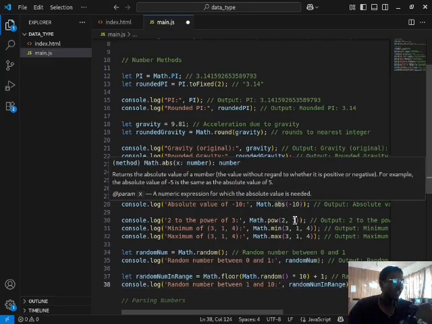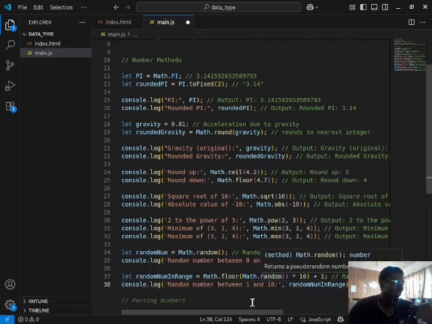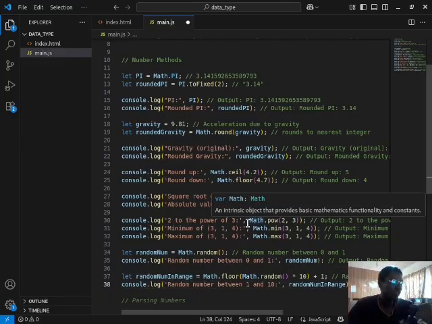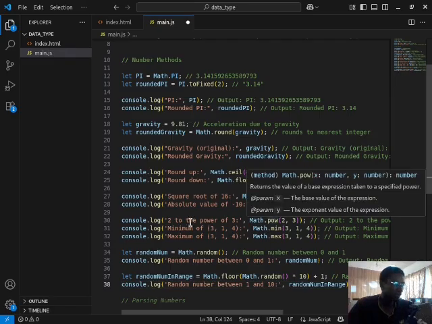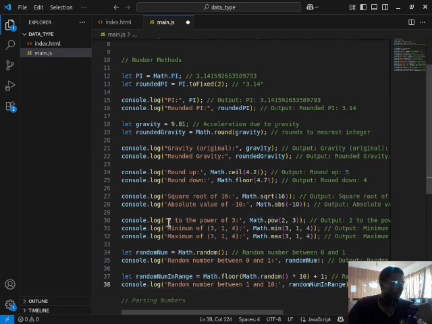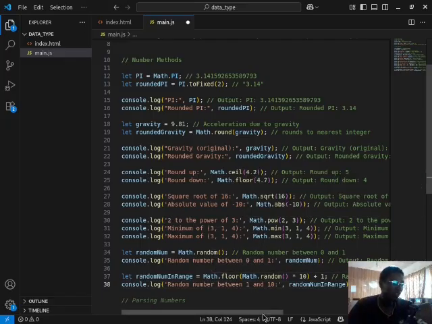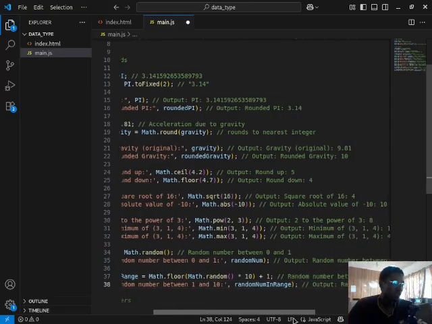And then this abs, absolute, means it doesn't care whether the number is positive or negative. Whatever happens, just bring me the positive number. So that is the absolute value. And then power. This pow is also a JavaScript method. So you see 2 to the power of 3 is going to be 2 power 3, right? And 2 power 3 is normally 8. So the output is going to be actually 8.